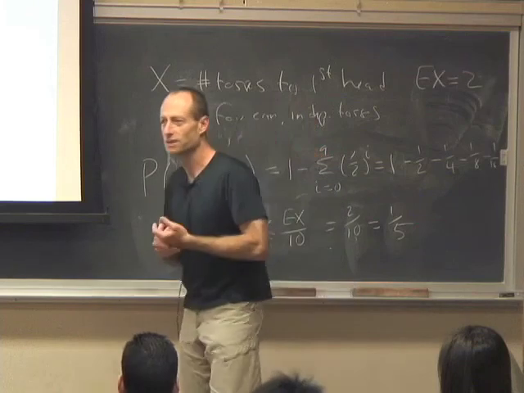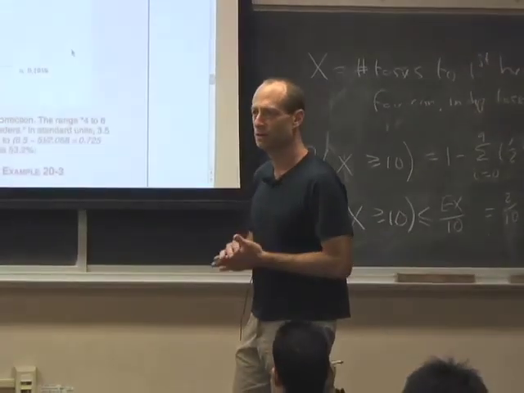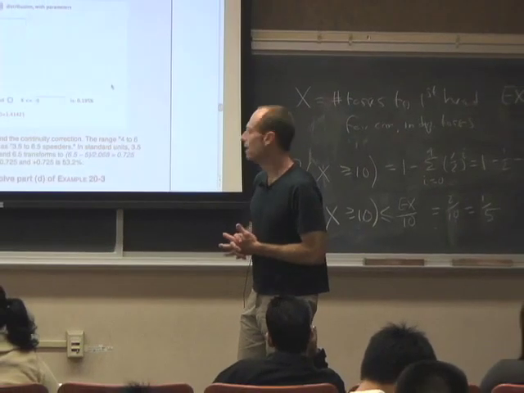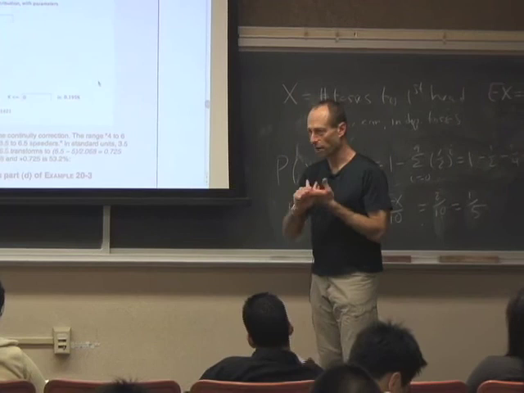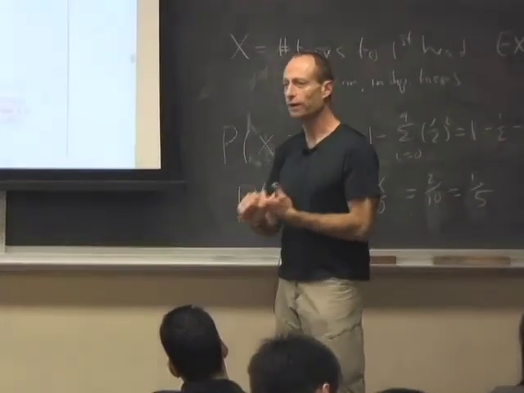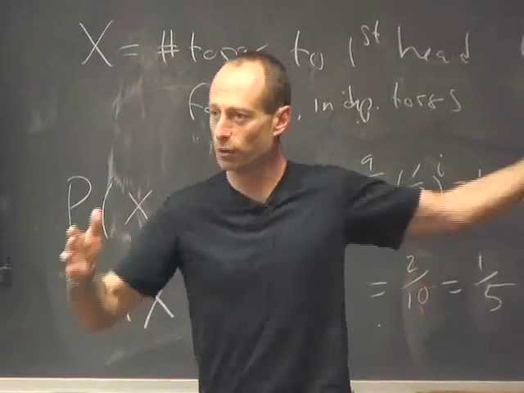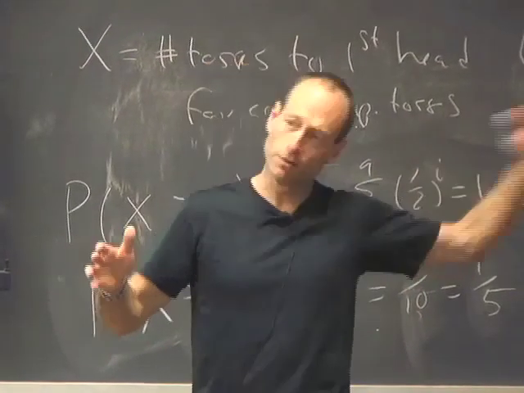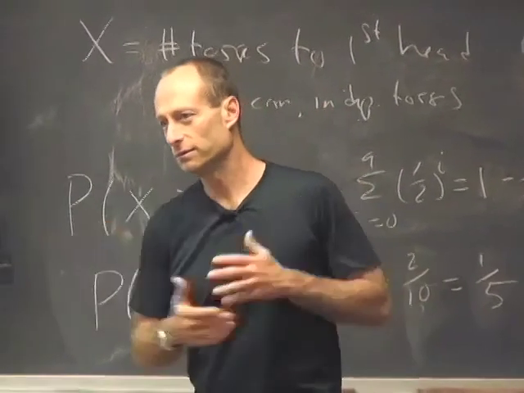And, yes? So in terms of using Markov's inequality for random variables, we're trying to find what again? If we have a random variable that can't be negative, the probability that it's negative is 0, then Markov's inequality gives us a quick and dirty way to find an upper bound on the chance that that random variable is very big. Okay, so it gives us an upper bound on a probability that the random variable is big if the random variable can't be negative.